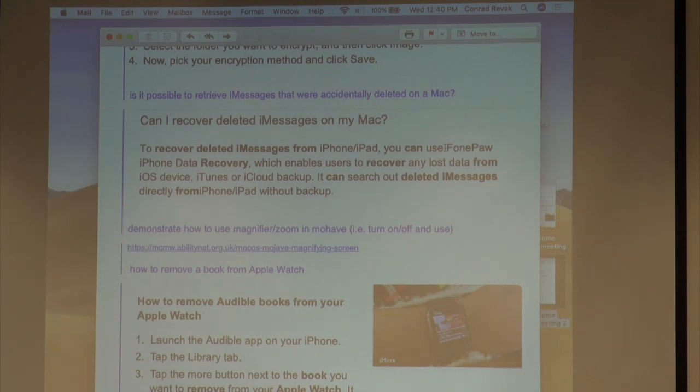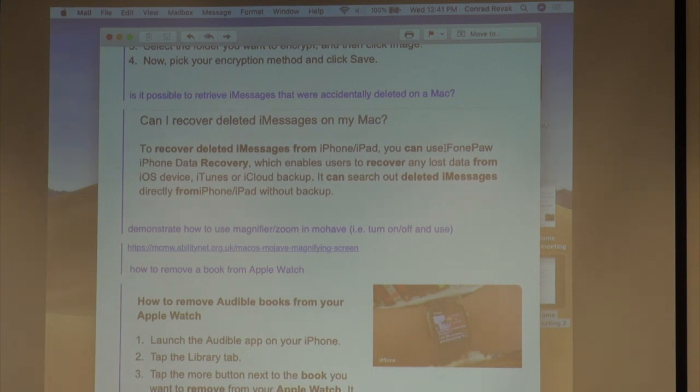Marsha, maybe Jerry could answer this: would messages be one of the things backed up by Time Machine? In other words, could she go to a previous date in Time Machine and retrieve messages? I've checked that, and Time Machine is not copying the messages. Okay, got it. Now, in Mail, if you're in a mailbox, you can go back into Time Machine and see what was in that mailbox in the past.